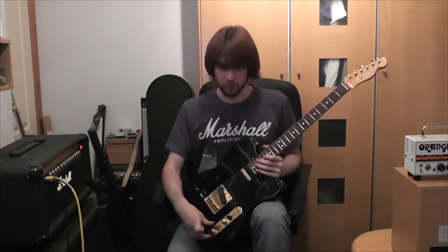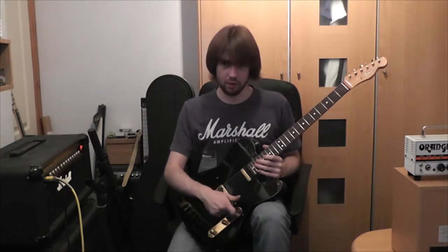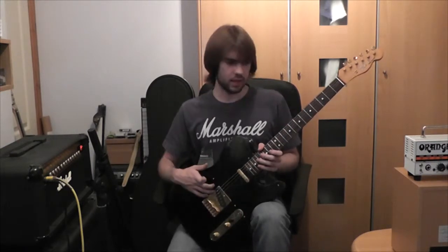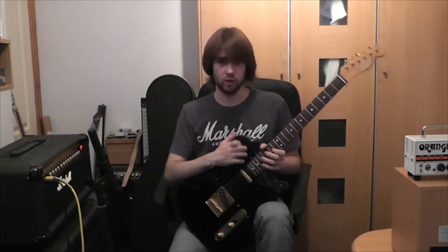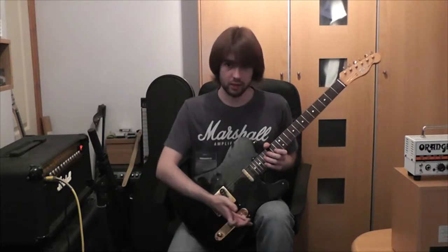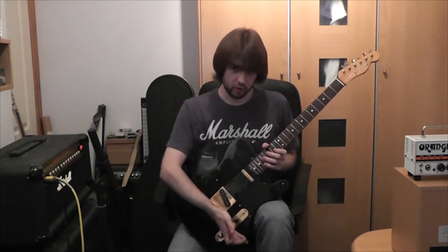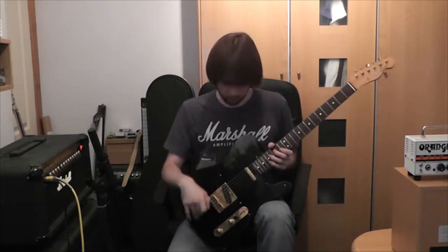This control plate, you've probably seen it in my earlier videos, was switched the other way around, but this guitar was damaged beyond my repairing abilities, so I had to send it into a shop to get it fixed, and they switched the control plate back around. I quite liked it the other way because I could volume swell better, like a Strat, where the knobs are closer, but well, whatever.